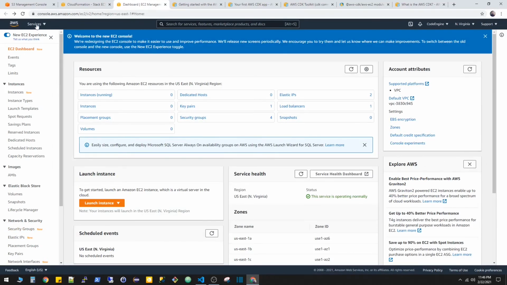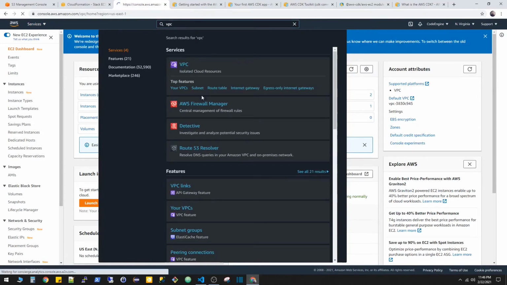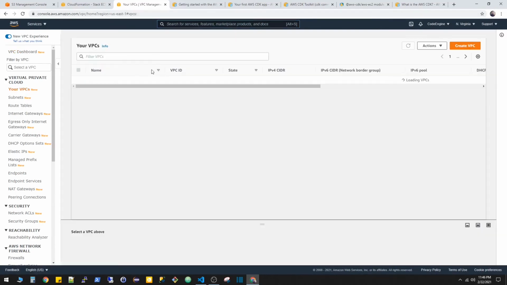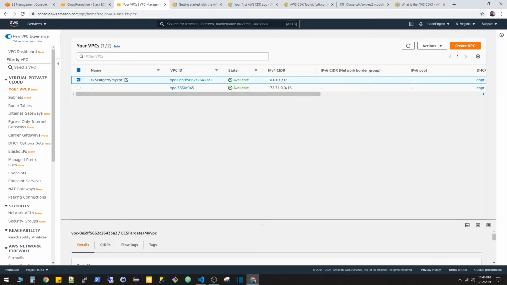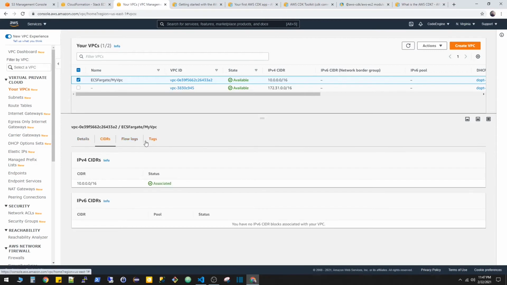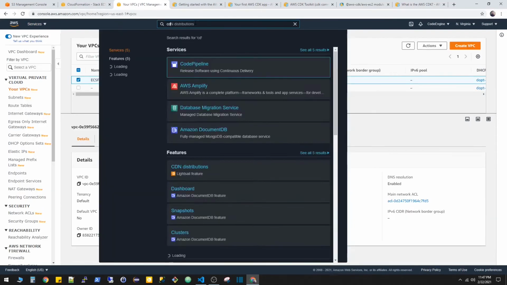Now if I go and take a look at my VPC, perfect. I did have one VPC, which was the default one, and hopefully there should be a second one. There it is, ECS Fargate. So without going to the account and manually attaching and wiring all this stuff, I was able to create a VPC with a security group and hopefully an ECS Fargate. So now let's go to the ECS service.